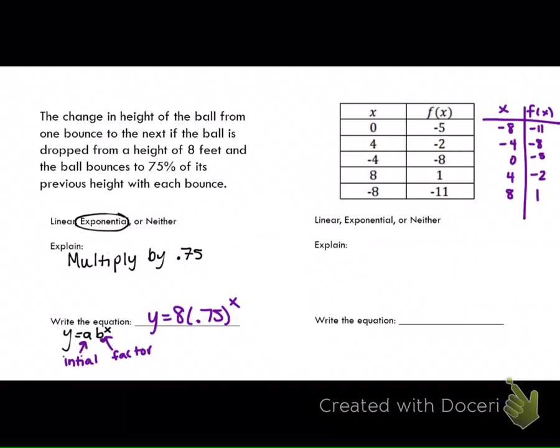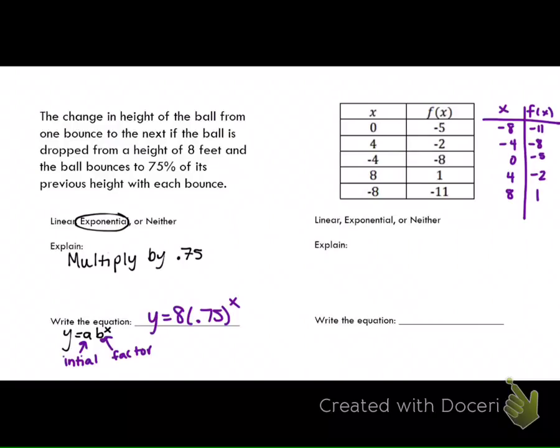So I rewrote it so that my x values are going from least to greatest, so it's easier to tell. Because otherwise, I think what you guys are going to say is neither. You're going to be like, oh, this doesn't make any sense. It must be neither. But you can't just assume those things. You guys need to put some work into it. That's why we do stuff like this, because the EOC will sometimes do stuff like this.